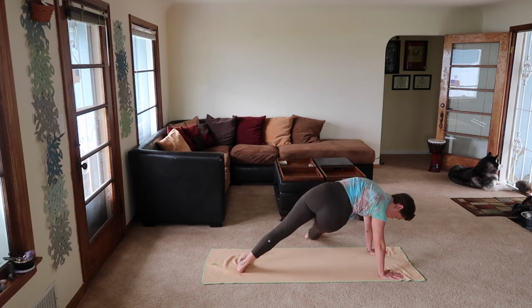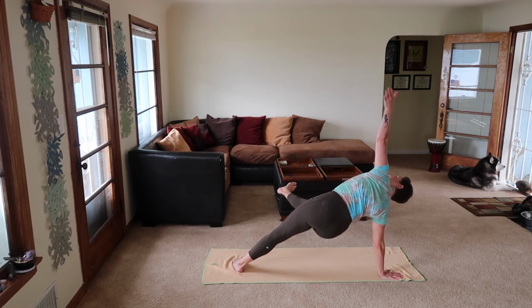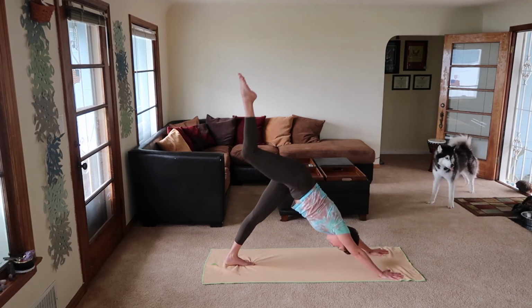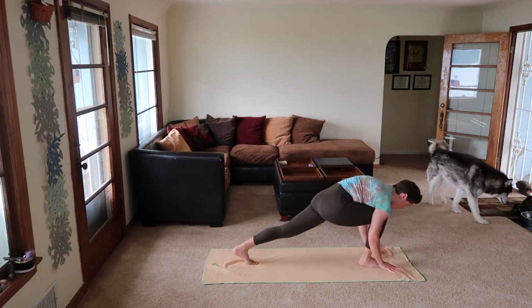Extend that right leg across your body. Plant that back foot and reach the left arm up, falling star. You can even hover the right leg and reach the arm over your body. Plant the hand, three-legged dog. Exhale, knee into that chest, step it through.